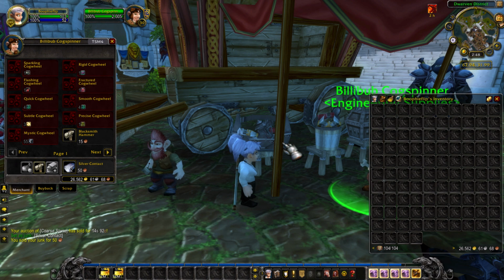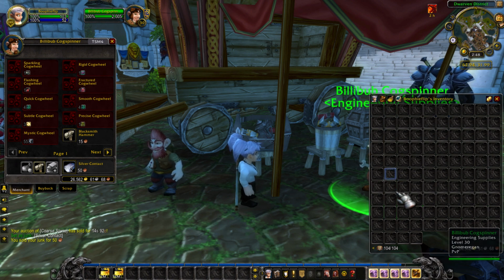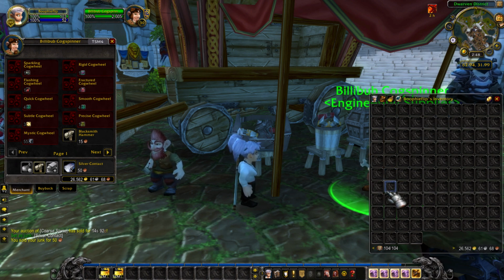So say if you're farming transmogs, you can mark all of the junk transmogs that you don't actually want to keep, and then as soon as you open a vendor, it will sell all the junk ones and just keep the good ones that you actually want to be posting on the auction house.